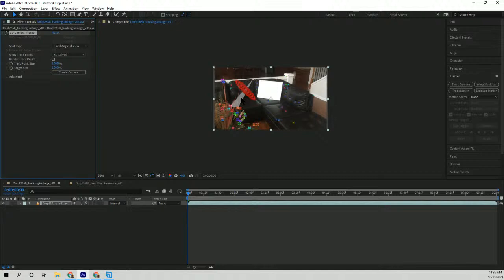Track camera. Let's hover again. What does this mean? All right, so let's create a camera.